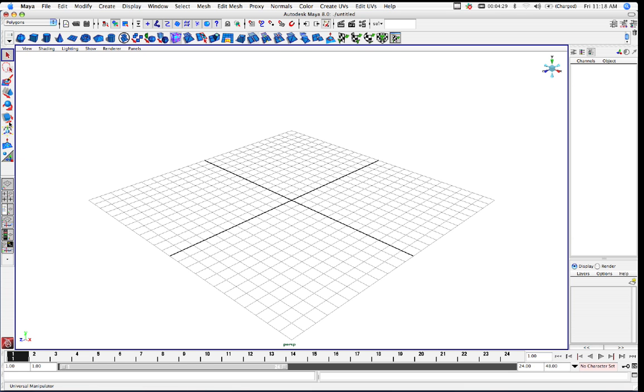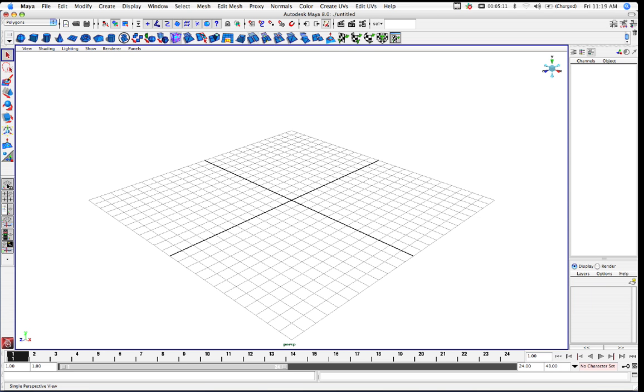On the left hand side is where I've got all my tools. So I've got things like my selection tools up here. I've got move tool, rotate tool, scale tool, universal manipulator tool, which really combines all these three tools into one tool, which is quite handy. And I've got a soft selection where I can sort of pull up points, and it will create very soft sort of bumps and things in materials. And the last one here is just where I'm working in a tool, and it will show me interactively I can work with the tool. I have little handles on it.